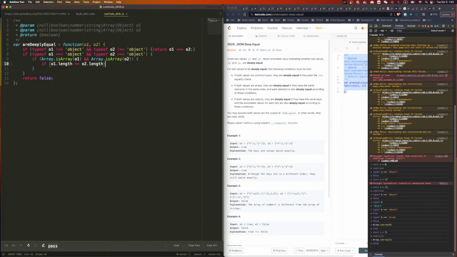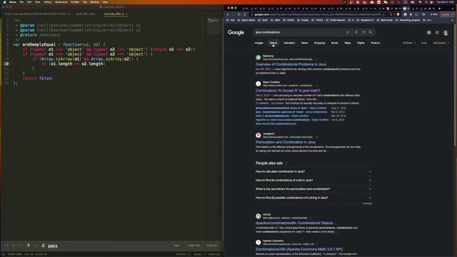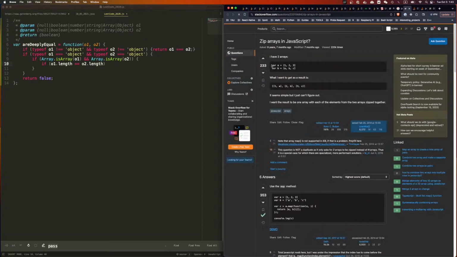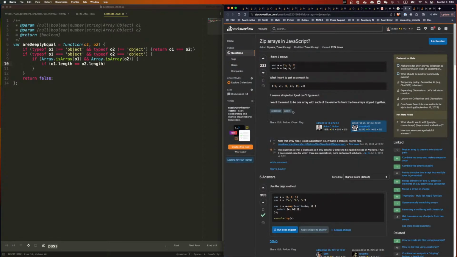do we have zip in this? Actually, I don't remember. JavaScript zip. a.map.